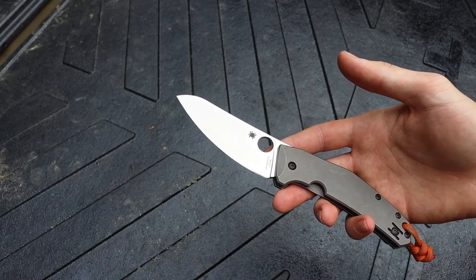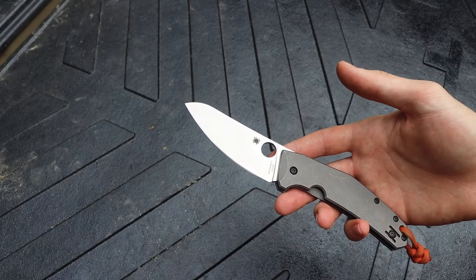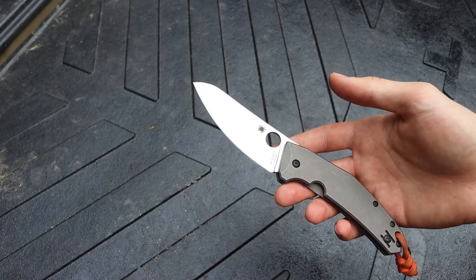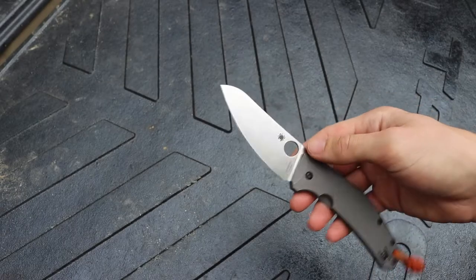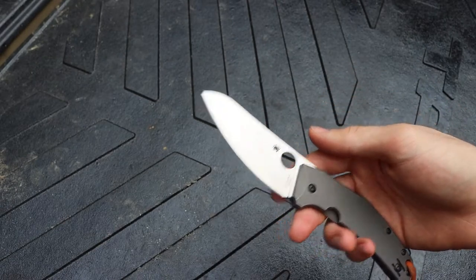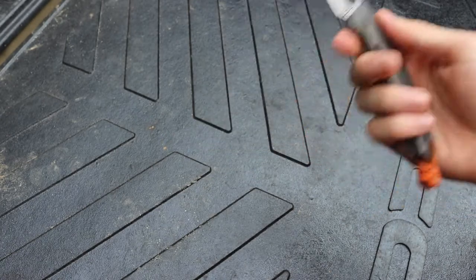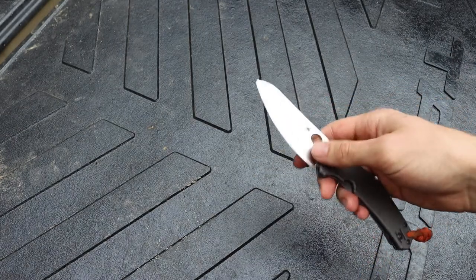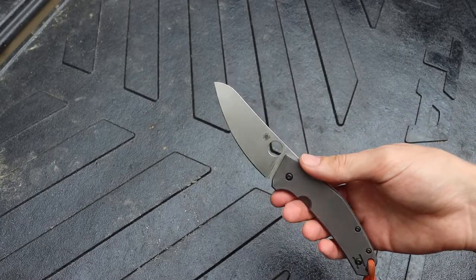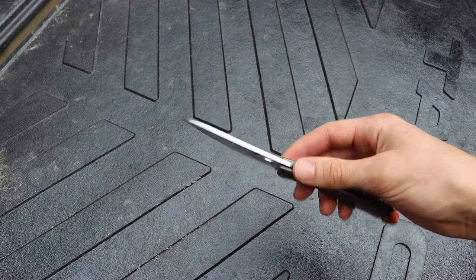The blade steel is heavily designed to complement a life of being exposed to acidic things, salt water, blood, and different things you'd likely come across when processing food. This is LC 200N steel, and not only is it pretty good for processing food, but it's also a great steel for a kind of use-and-forget knife where you can cut open something, open packages, or use it in the rain, and just ultimately forget about the blade because LC 200N is super rust resistant.